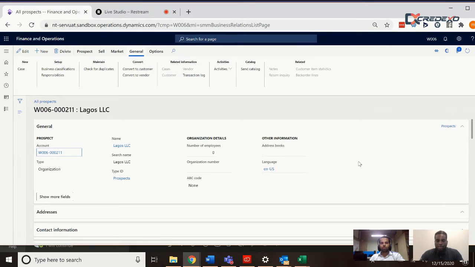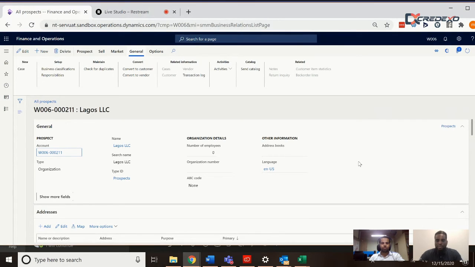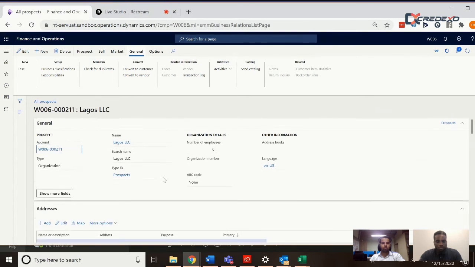So it's a pretty quick process. You provide the right details, do the conversion, and it's all set. Once it is done, you can see this has all the information which we provided, like name or search name, and type ID is prospect. You can also edit the number of employees and organization number.